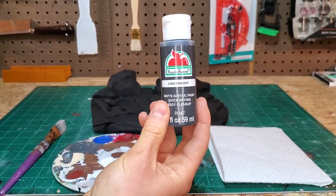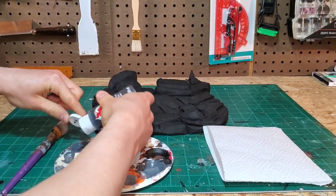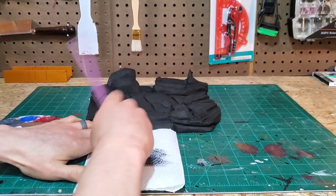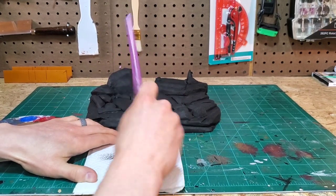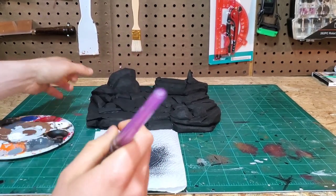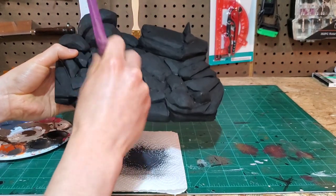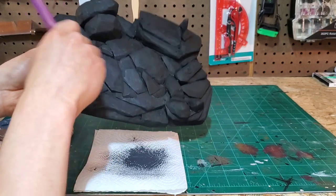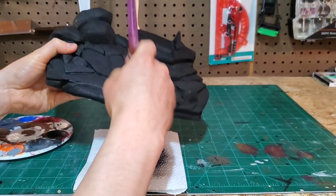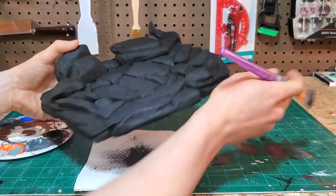For the first coat we're going to be using this dark pavement Apple Barrel gray, so with this paint job we are going dark to light. I should mention that I had primed this already with just a black. What you want to do here is get some paint on your brush and try to get as much of it off on the paper towel as possible, because we really just want a light, almost dusting. We're going to do several layers to get the coverage we want. You can kind of start to see where I've put it on the rock formation, but it's going to be a gradual progression of the coloring.